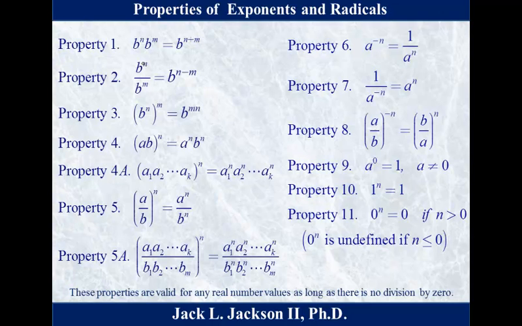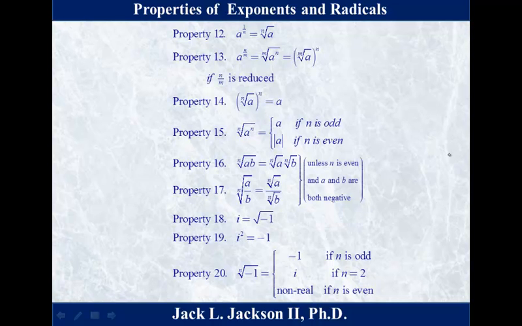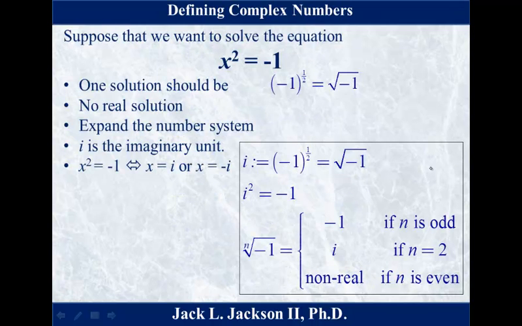And property 3 says if you have a base to a power, and then a power on that, then you just multiply the two powers, keeping the same base. That leads us to the idea of fraction exponents, and so forth, and you can see some of these other possibilities here. And of course, when we have fraction exponents, another way to write that is with the radical. And so here we have some properties of radicals, which really come from the properties of exponents. The last couple here have to do with non-real numbers, and that's part of what we're going to be talking about today.